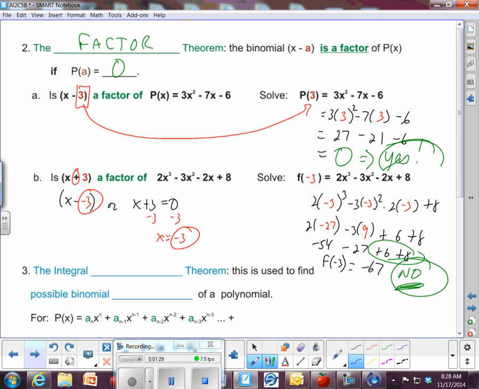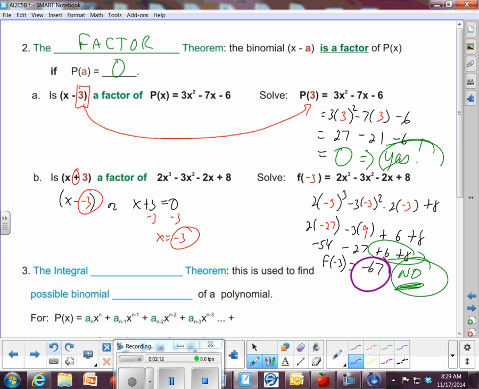Then that led us to the factor theorem. And this is what we're going to use. The factor theorem basically says that if you get a 0 remainder, then that binomial is a factor. And that's what we want. That's what we're after. This is what we're looking for. And so we did a couple examples there. First case, putting in 3 for the independent variable, we got a 0 remainder, meaning that, yes, x minus 3 is a factor of that polynomial. And then the second time, we put in -3 for the x plus 3 factor. And in that case, we got a remainder. We didn't get 0, and therefore it's not a factor.